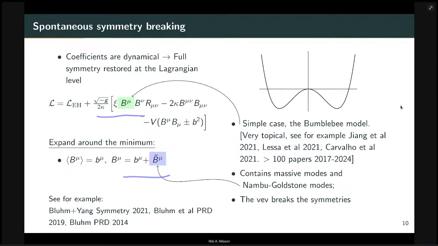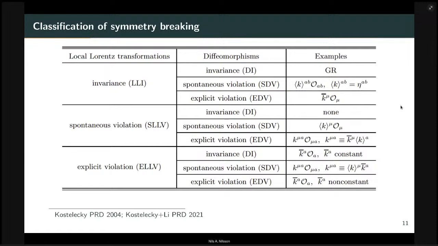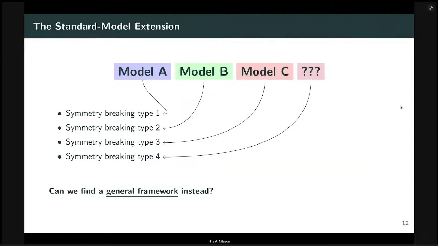Okay, so this is the general picture, and I can briefly classify these possible types of symmetry breaking. You can find this in this great paper from 2021, where you can see, for example, local Lorentz invariance and diffeomorphism invariance. An example is GR and its extensions. But for example, if I want spontaneous local Lorentz violation with diffeomorphism invariance, there's no physical way to do that. And so we have this general classification scheme, and as you can see, there are many options. So the question is whether I can do this in some EFT sense, in some general framework. The answer is yes, I can.